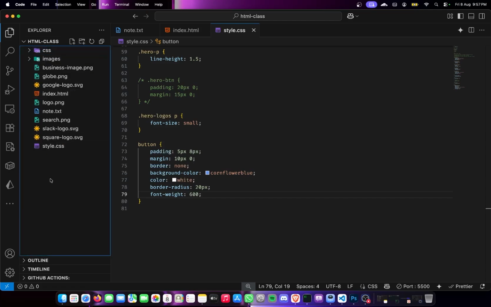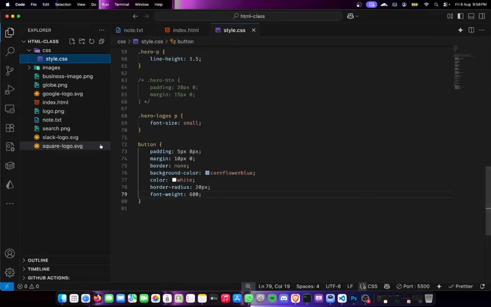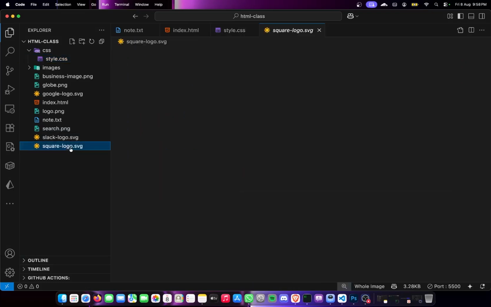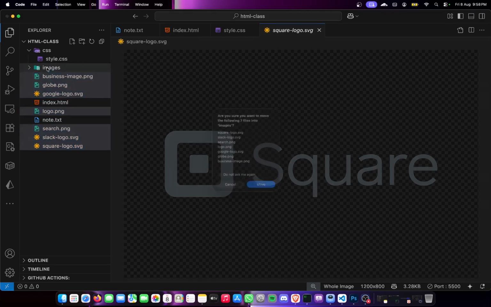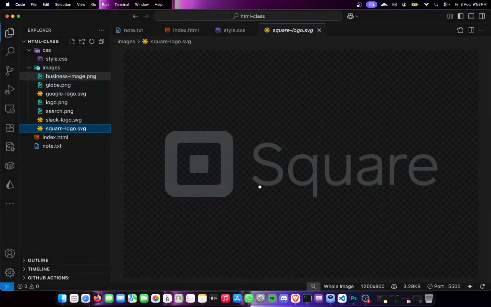So for this style or CSS, now we'll take it to this CSS. For these images, which is 1 2 3 4 5 6 7, we'll take everything inside of image.